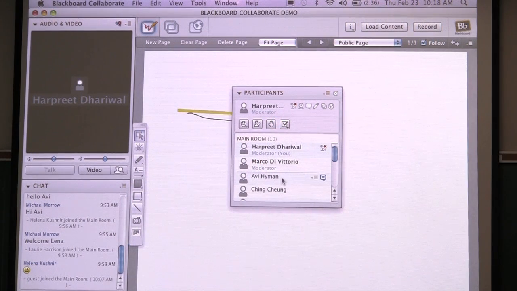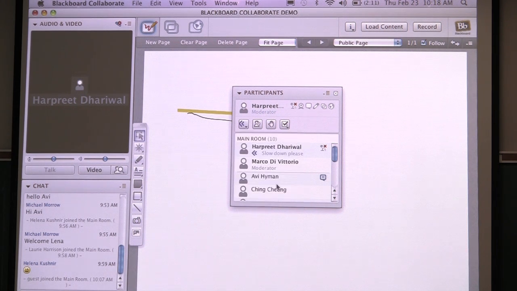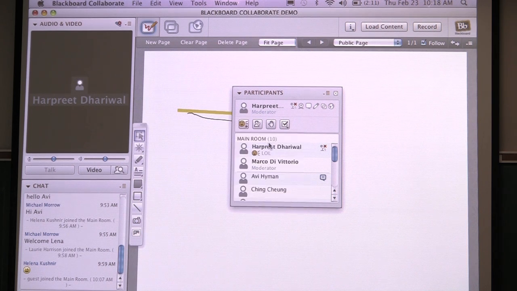So what I want to do is move on to some of these other tools. What else is here? Again, these are the standard things. If you wanted to tell the instructor they're speaking too fast, you can give them signals to slow down rather than have to write those out. So you can experiment with these once you set up the room. I want to leave at least 10 minutes to go and create a room for us. And you can have polls like approval, disapproval. Same thing, yes and no, slower and faster. Everybody's familiar with these kinds of things.